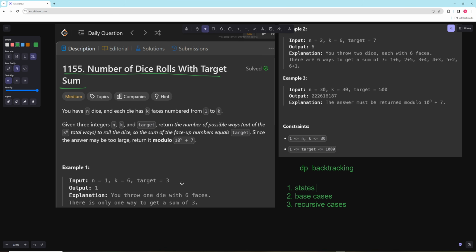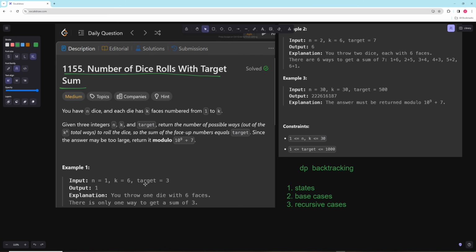So here, you basically have n dice, and each die has some number of faces. You obviously don't need k in the state, because k will be the same for every single die. So you don't need to know how many faces each die has, because they're all the same. But you do need to know how many dice you've rolled, and there's not really anything you can do to prevent that, because if you are calculating how many ways you can get a target, you need to know how many dice you've rolled.